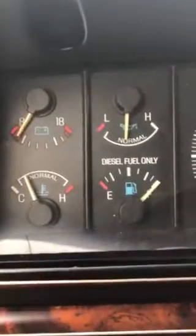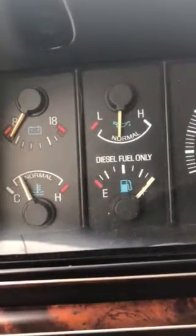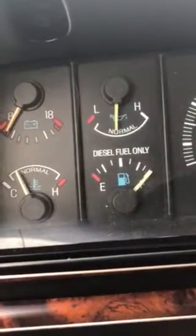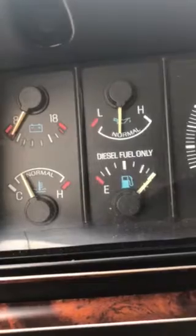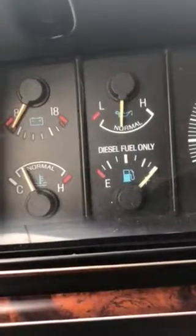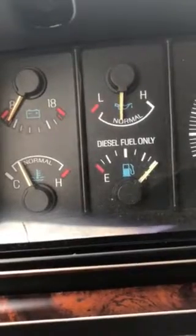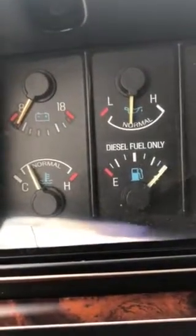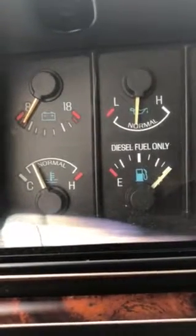You can see when I get the RPMs up, it stays steady. It appears it was just the oil pressure sending unit. I just wanted to set your mind at ease — I feel like the oil pump is functioning normally and that the gauge bouncing around was just the little sensor that sends the pressure reading up to the gauge. Anyway, thanks — if you have any questions you can give me a call: 208-859-4397. Thank you.